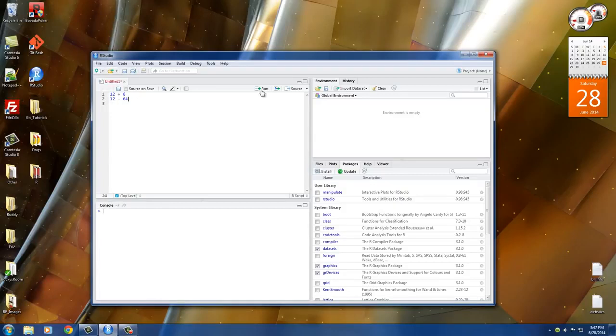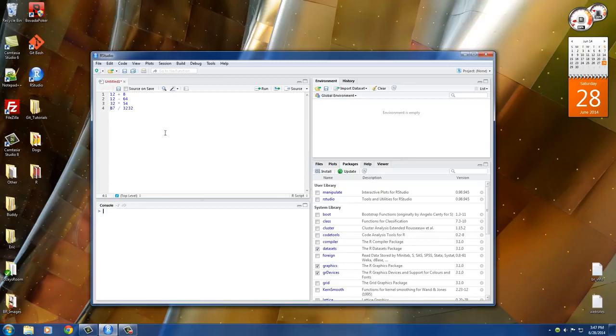Right now you can see that whenever my cursor is on the line and I hit run, it's going to run that single line. But let me type something like 32 times 54 and also 87 divided by whatever that is. So we know how to run one line by putting our cursor on that line and clicking run.